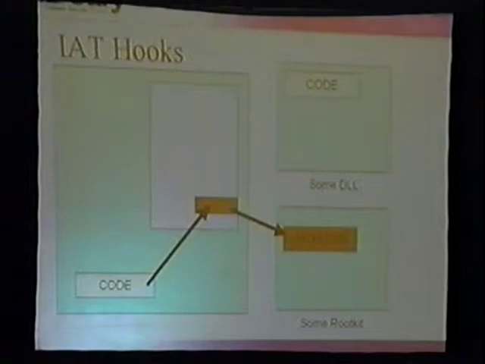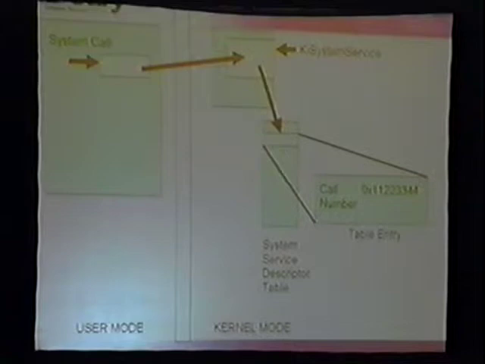A more advanced rootkit would go into the kernel. Kernel32.dll eventually calls ntdll, which eventually calls through the system call table, and that's what's represented here. It goes to KiSystemService, which takes the system call number and eventually calls through the system service descriptor table, or the system call table in the kernel. Each entry in this, this is a blow up here, each entry is just a function pointer to find the address of the function in question.